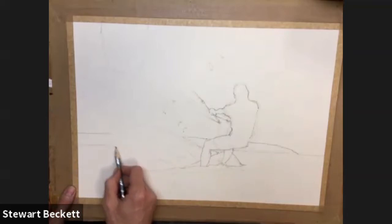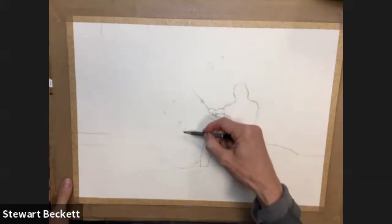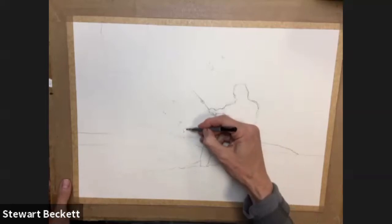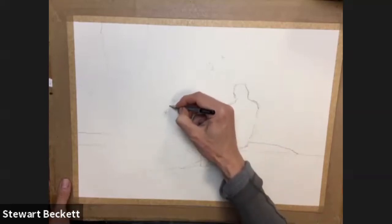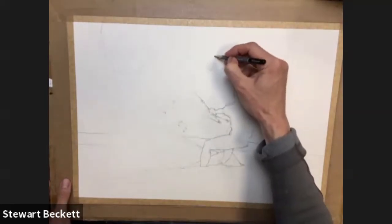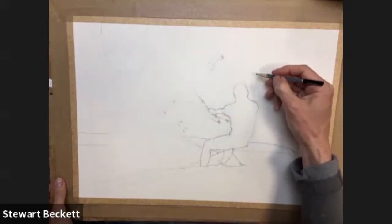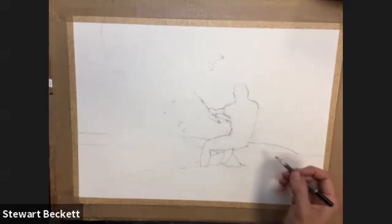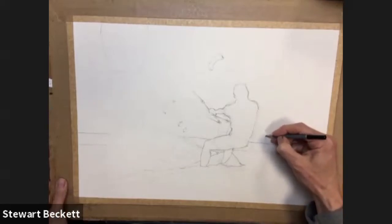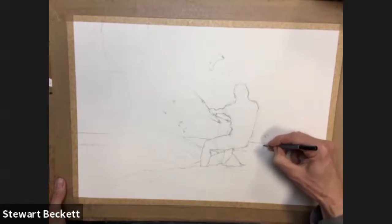And a little bit of the indication of the horizon. And the other thing then, to break up all of this mass of blues, is I'm going to put a few more little kites just in the distance, just some little shapes, and they just need to be these sort of almost banana type shapes. And I'm not really going to worry about where they're going down to, because they could all be behind this figure. And even if you have some in the distance over here to break up this part, again, you don't really need to worry about where they connect to.